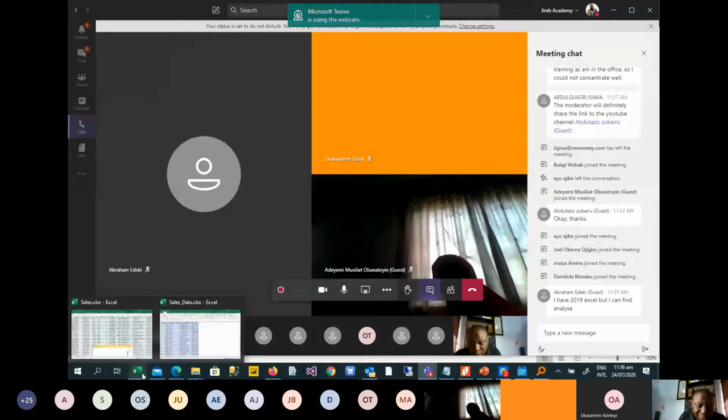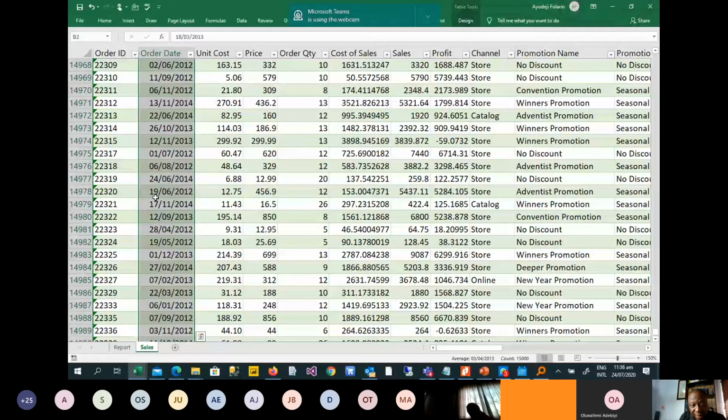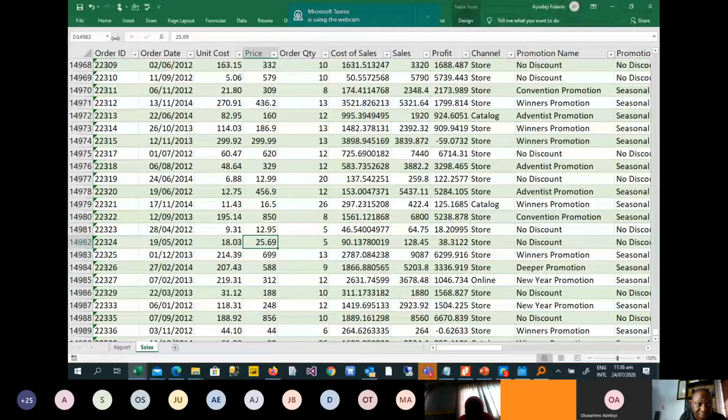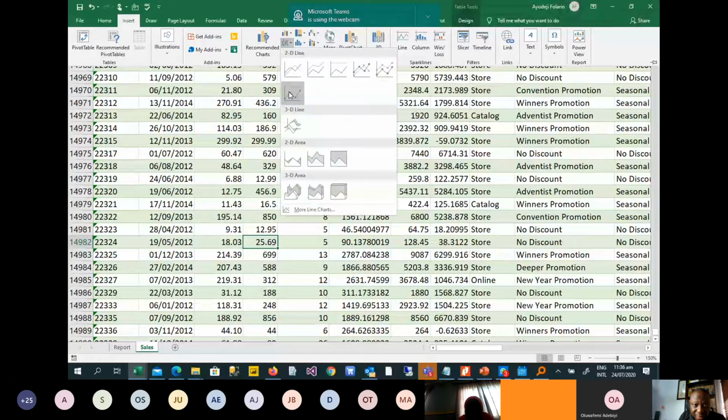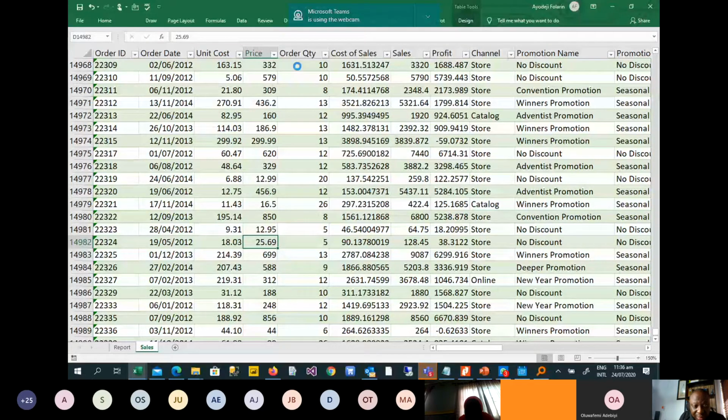When you talk about trend, you are majorly talking about time series. From our transaction here, I can see a date, so all I need to do is plot a graph. Let me just use a normal graph. Where is the chart here? We are all used to a normal graph, so I can use a line chart. Give me a line chart. This line chart should plot the date against maybe profit or sales.